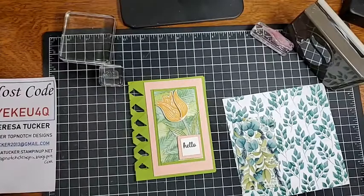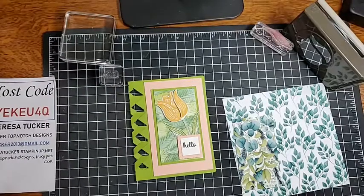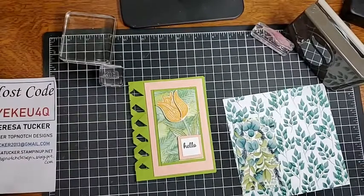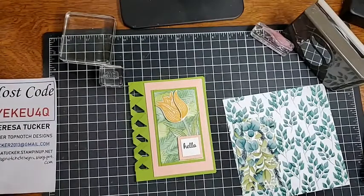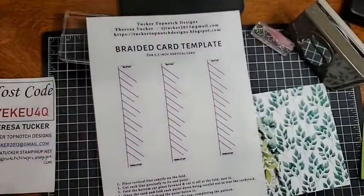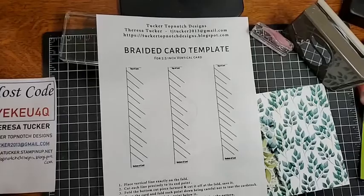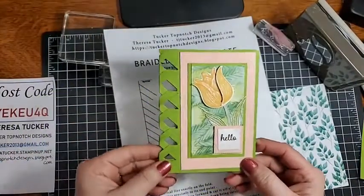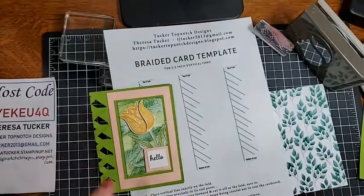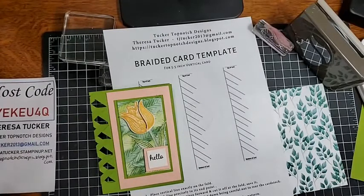All right, so this evening we're going to do this braided card technique. And if you haven't seen this done before, it does require a pattern, which I will put on my blog. So you'll need a pattern like this. But this is such an easy card, but it looks complicated. It just looks beautiful though. So it's different and it's fun to make. So I think you'll enjoy it.